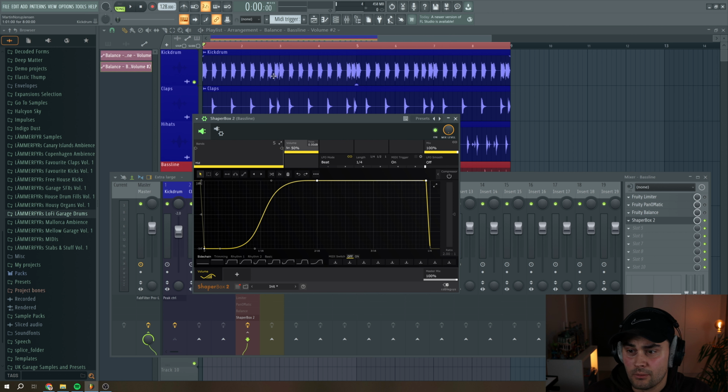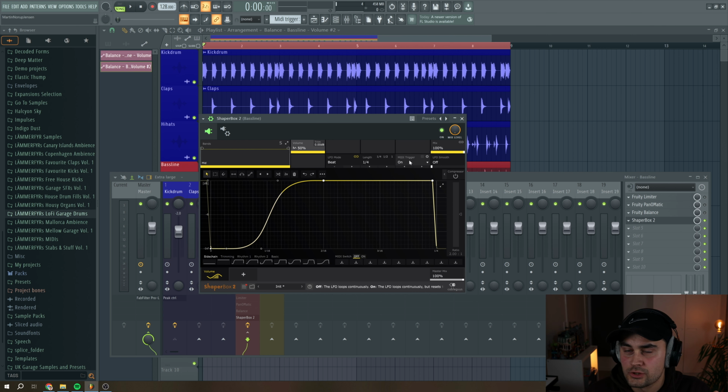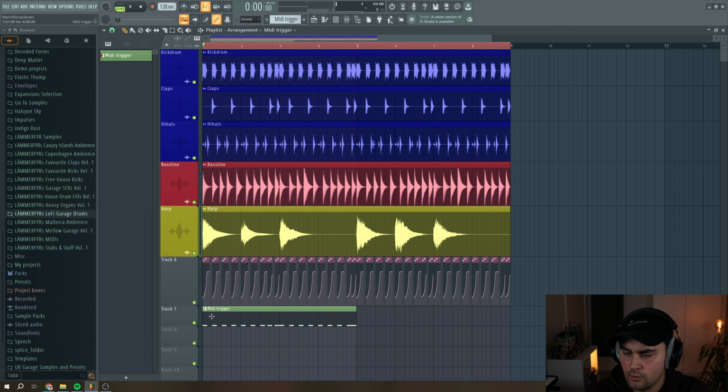However, I have some kick drum patterns where they're playing on the 16th and the offbeat, so I need to do this in a little bit of a different way. So you can actually use a MIDI trigger. This means that you can activate the sidechaining in this ShaperBox plugin from CableGuys. I can actually draw some MIDI notes. I have done that beforehand, so you don't have to watch me do this. So these are MIDI patterns that mimic where the kick drum is playing.